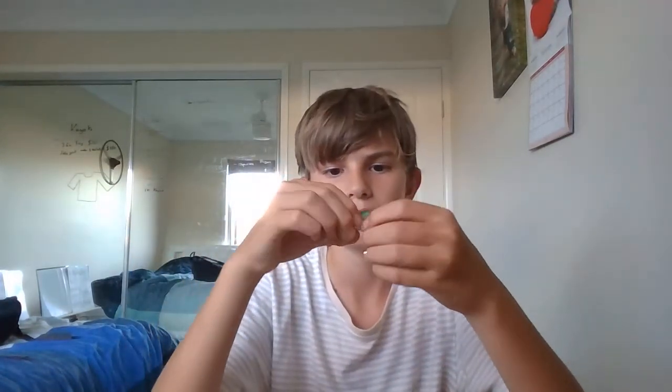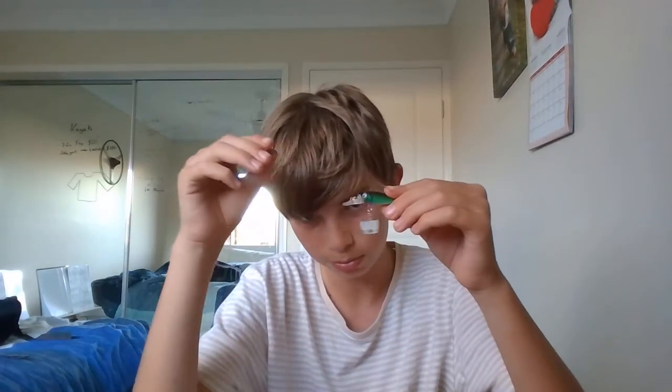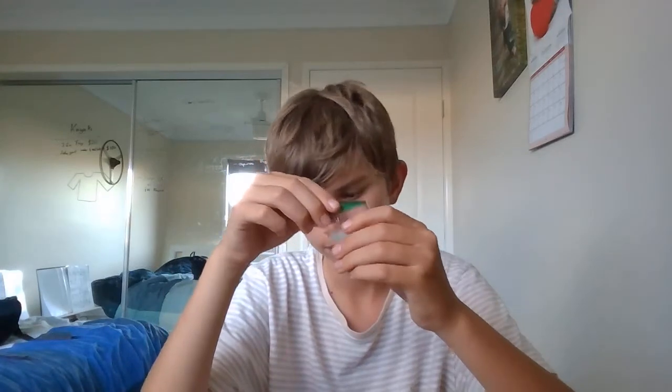I've got a big weedless, jig heads, hook rings, a little tiny bream hook, a spare treble hook, a clip, and a whole bunch of treble hook covers for these things. Ow — that just went into me! You just dab them onto the hooks and then boom. Yeah, they're really cool.